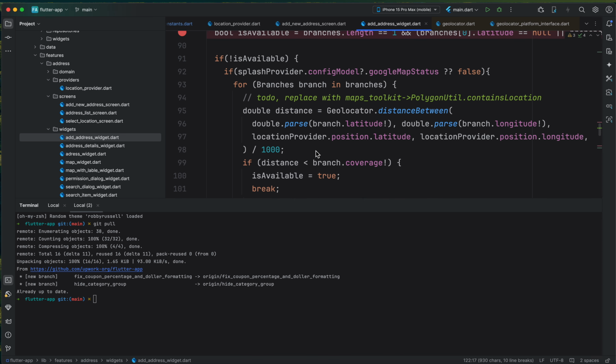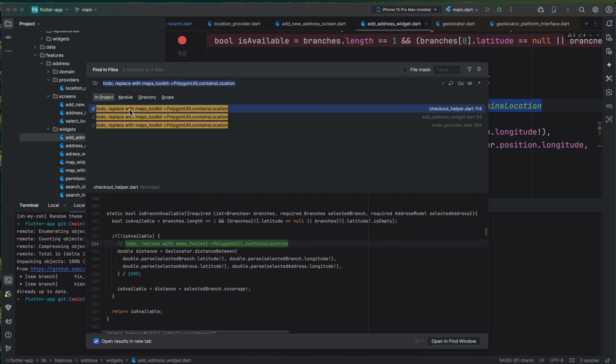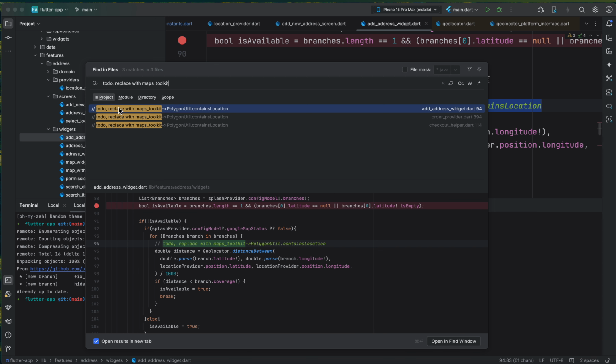Okay, and one last thing to cover. I added these to-dos. There's 4 places. Maybe, I guess there's only 3 places. So we were just looking at the add address widget.